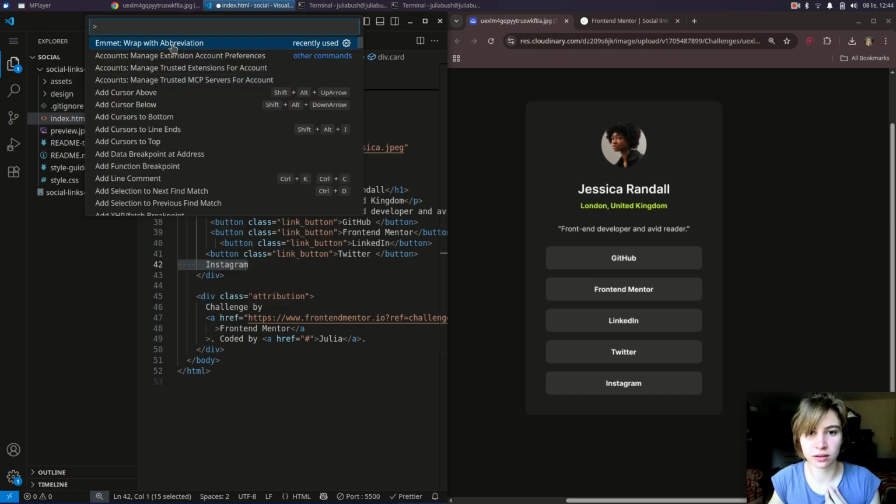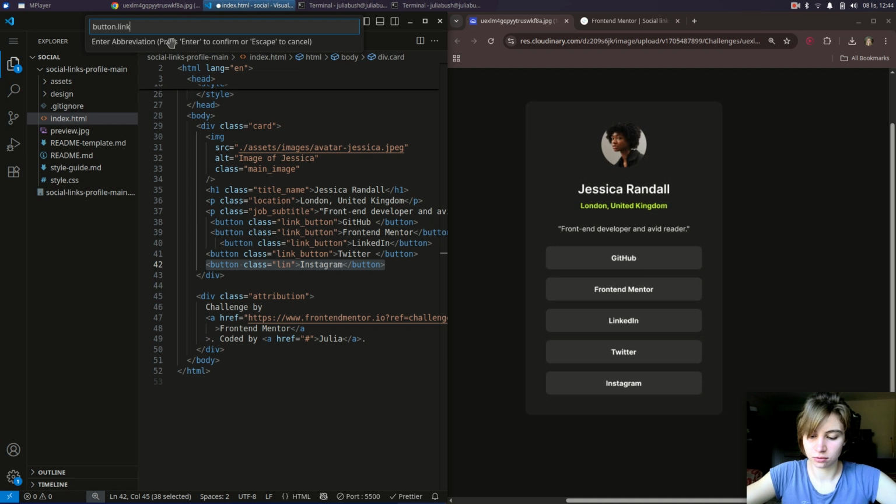Using the command palette definitely makes it faster, but this is still really annoying.